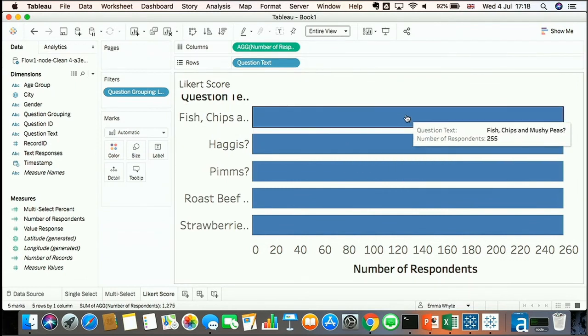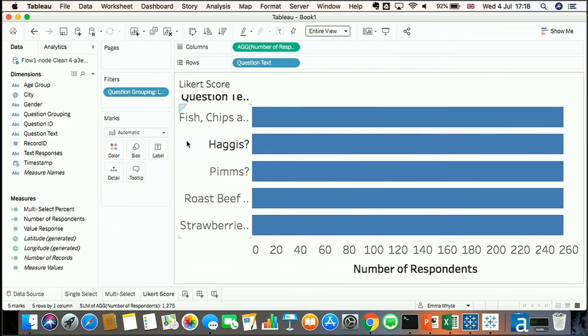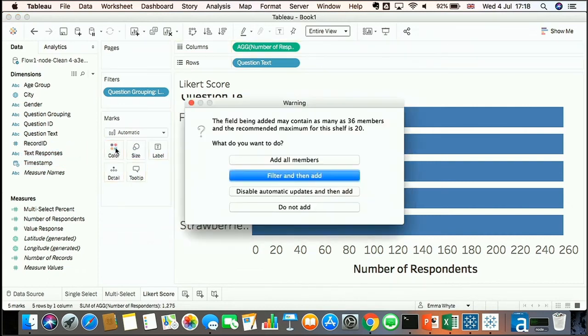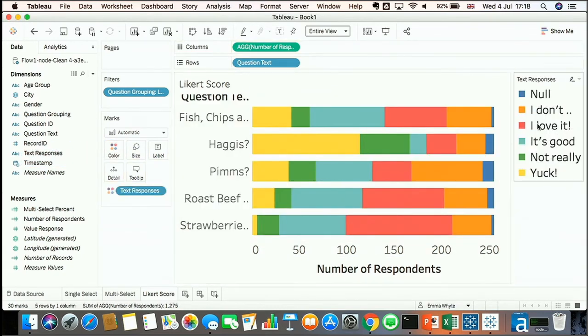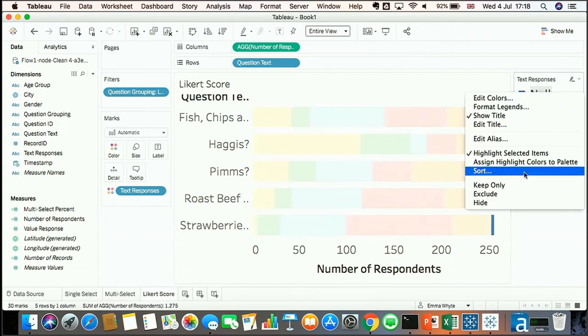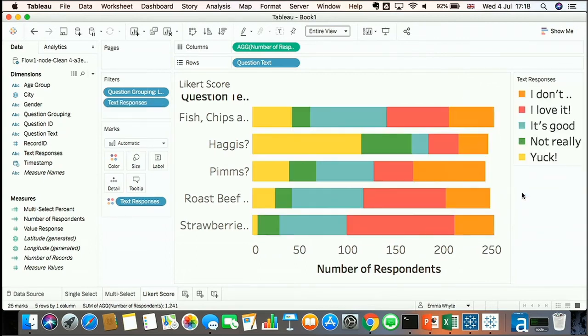Okay, so I can see that there's 255 respondents for each of those Likert score questions. What I need to do is break that down by the different options. So if I bring in text responses onto colour, it's going to look a bit garish to start with. I'll exclude those nulls.